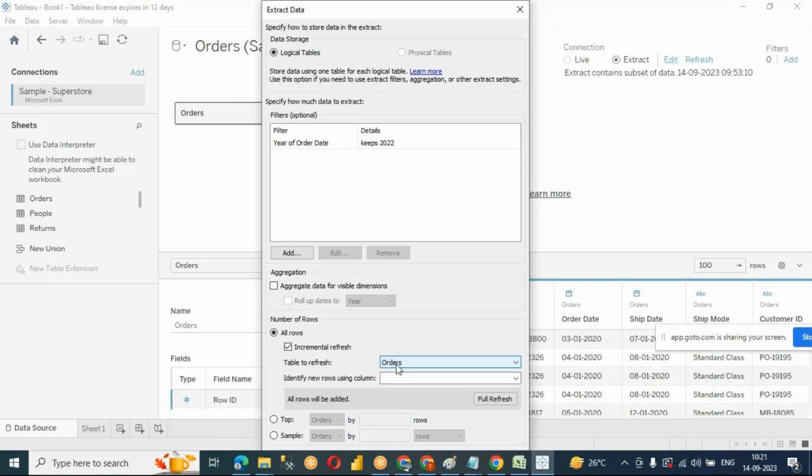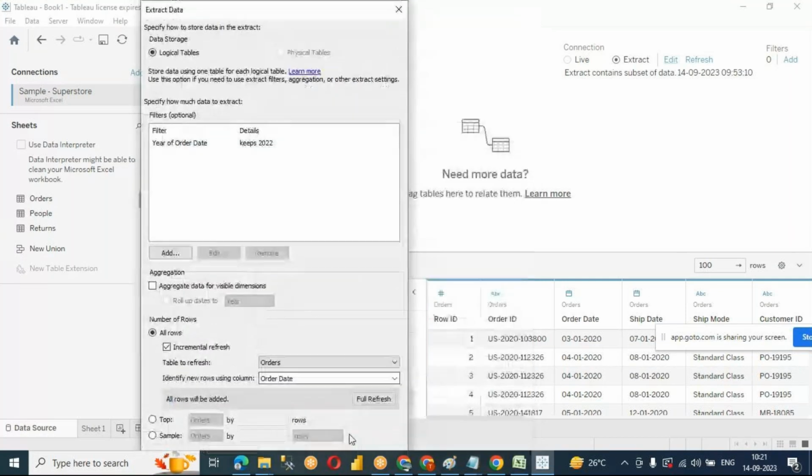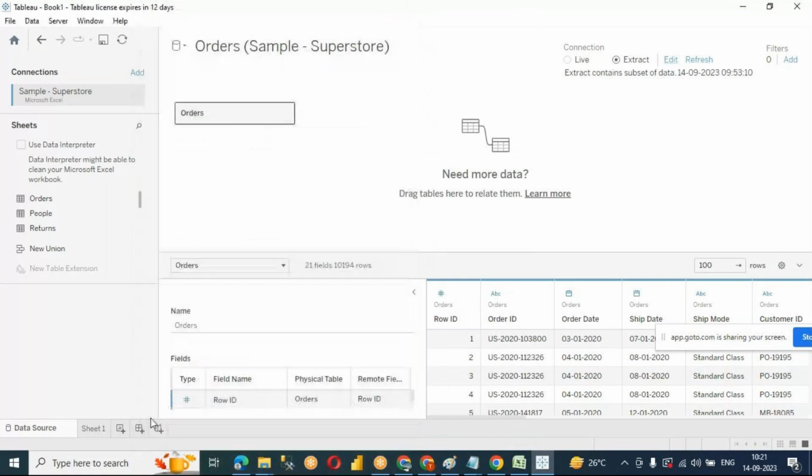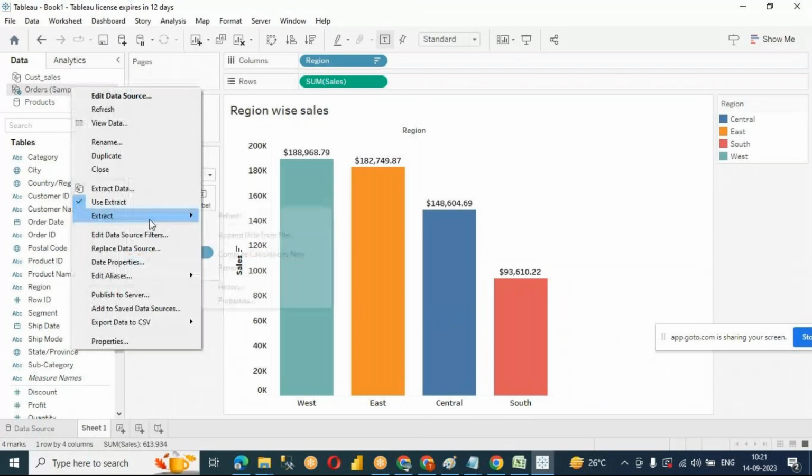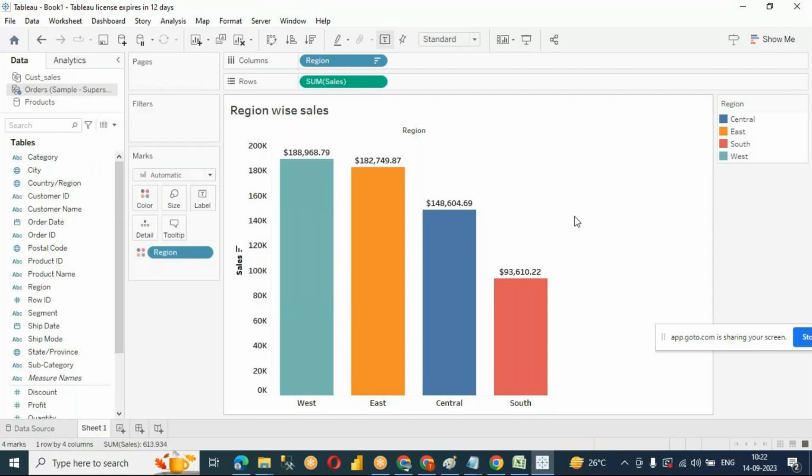So we have to select which table to refresh and which column to use to identify a new record. Generally it's the date column, so you can choose dates. Then say OK, then go back to the original screen. Now if you refresh here, you will find those two options. You can just give it a try and see what happens.